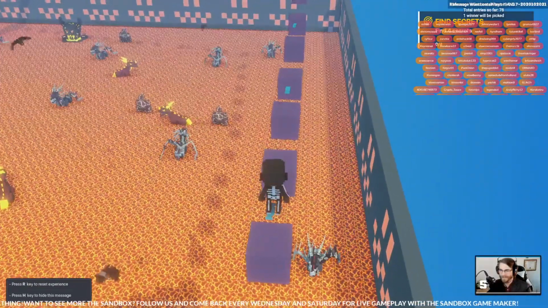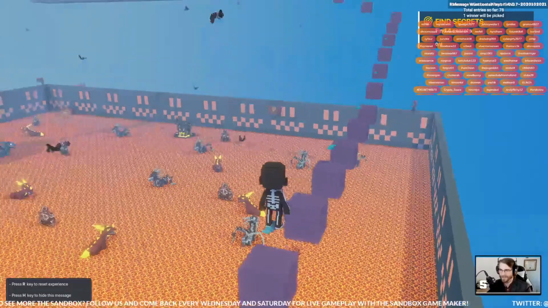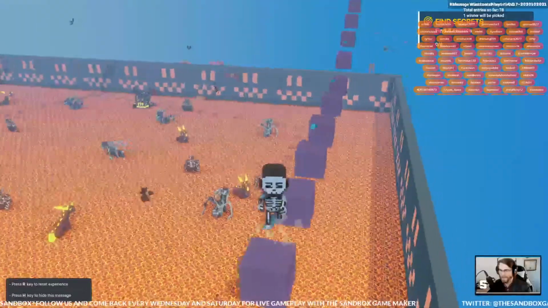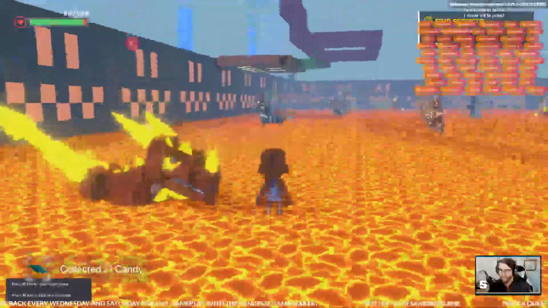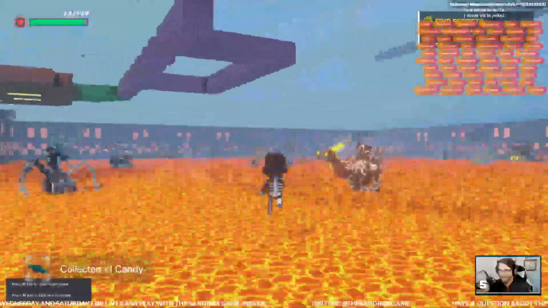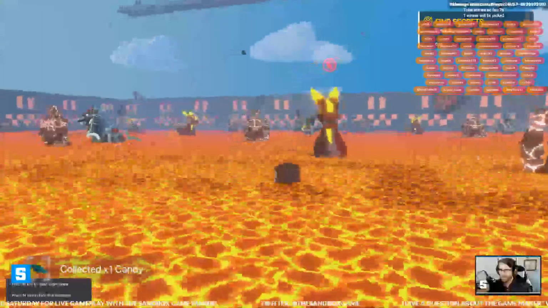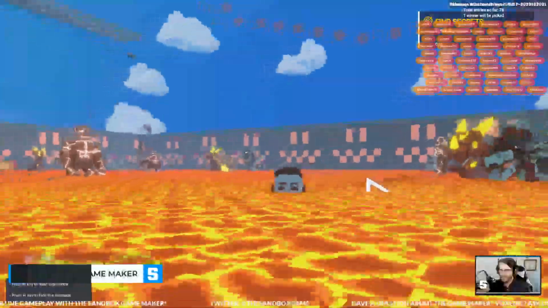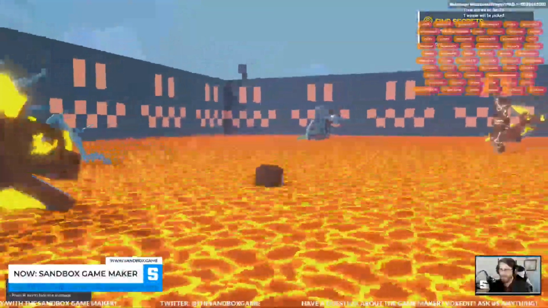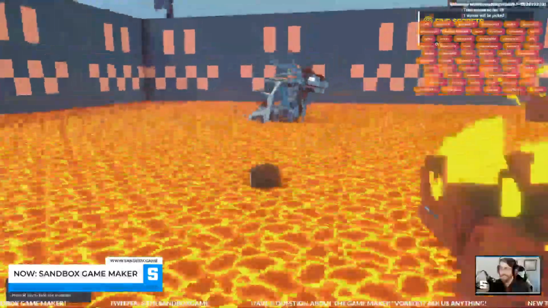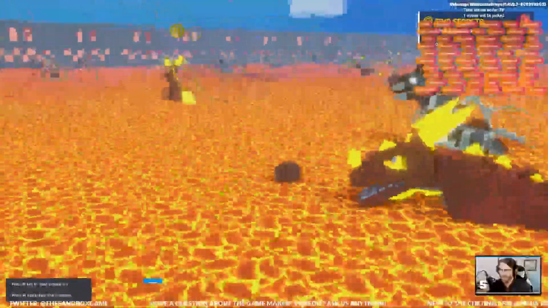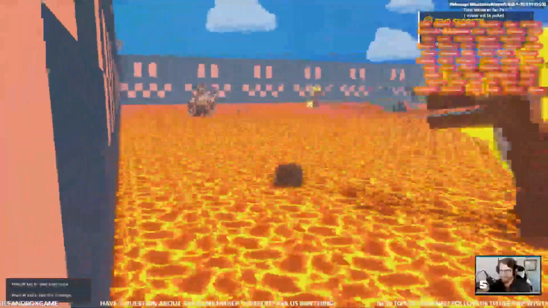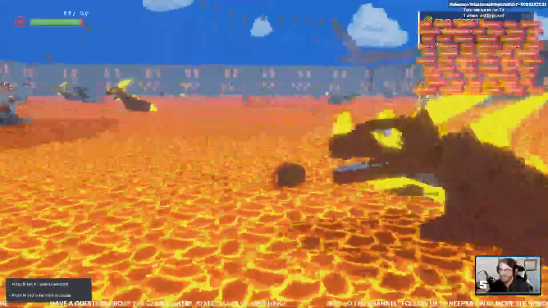So, right away, find 4 secrets. This candy, can this candy be picked up? Oh, it can, but I'm gonna die. Totally gonna die. Okay, can I get out of here? Is the question. I'm running in the lava, and the lava's not damaging me. But the dragon certainly is chasing. And I can't get out.